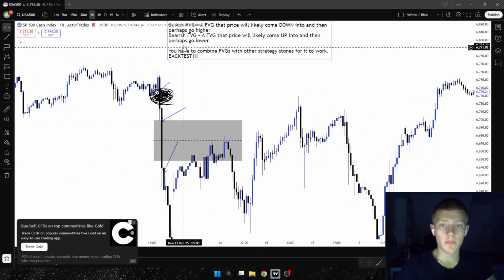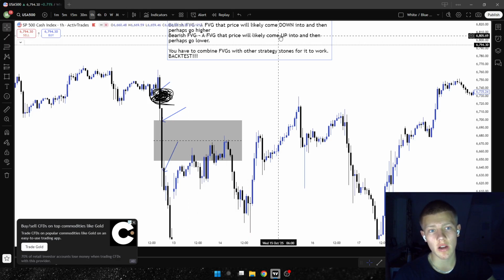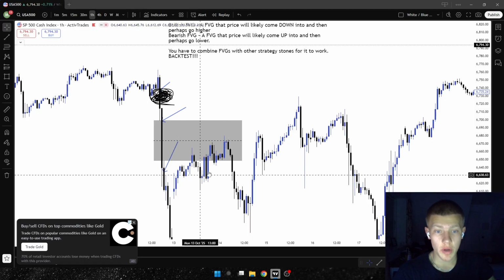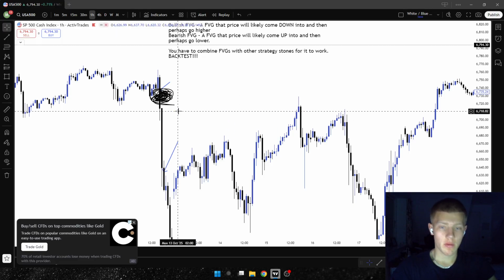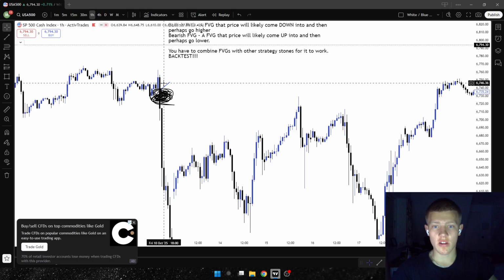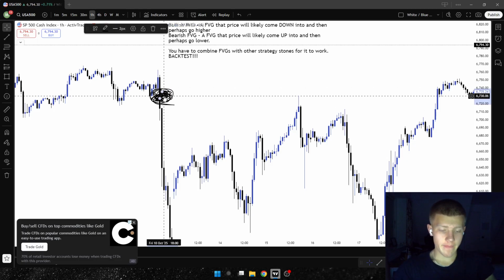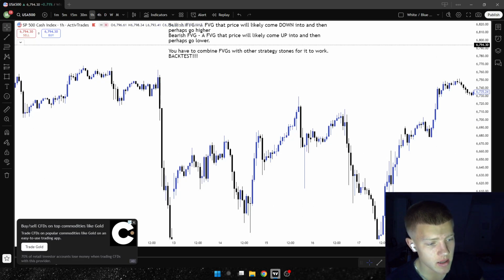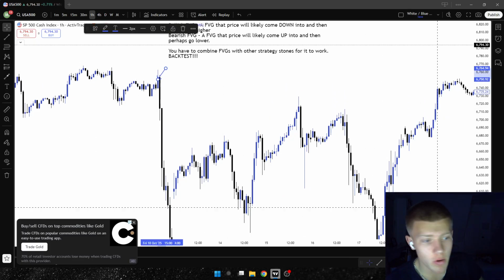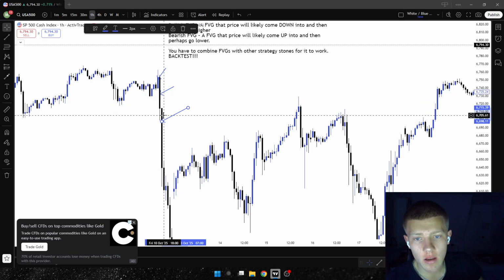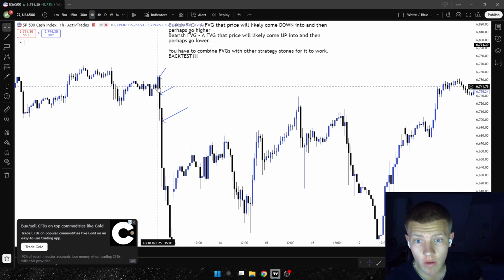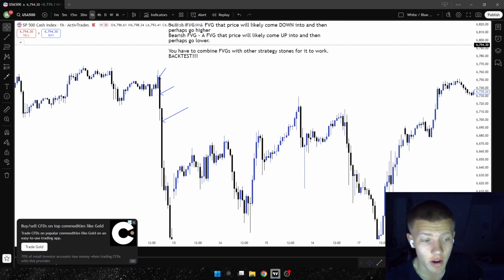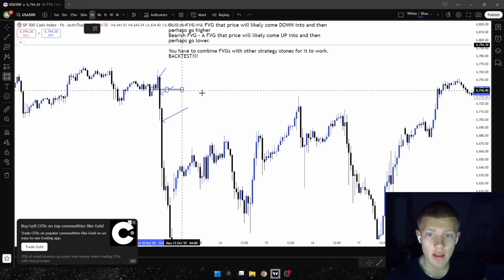We come up into it. With a bearish fair value gap, price will likely come up into it and then perhaps go lower. We come up and then we go lower. That is a bearish fair value gap. Now, absolutely, as we can see, the one above is also a bearish fair value gap. Because we have 3 candlesticks, they don't have to be the same color, but we have 1 candlestick, 2 candlesticks, 3 candlesticks, and the one in the middle is a downgoing candlestick, and the bottom wick of the one on the left and the top wick of the one on the right are not connected, which indicates that it is a fair value gap.